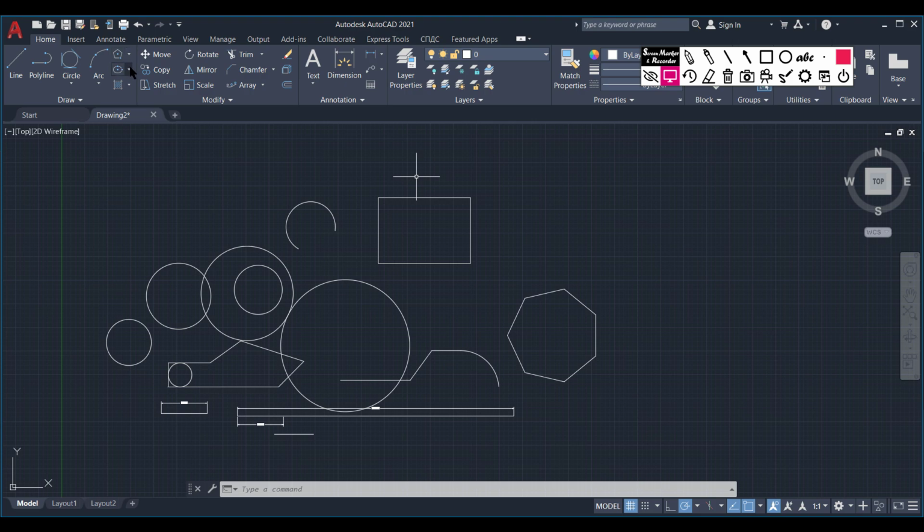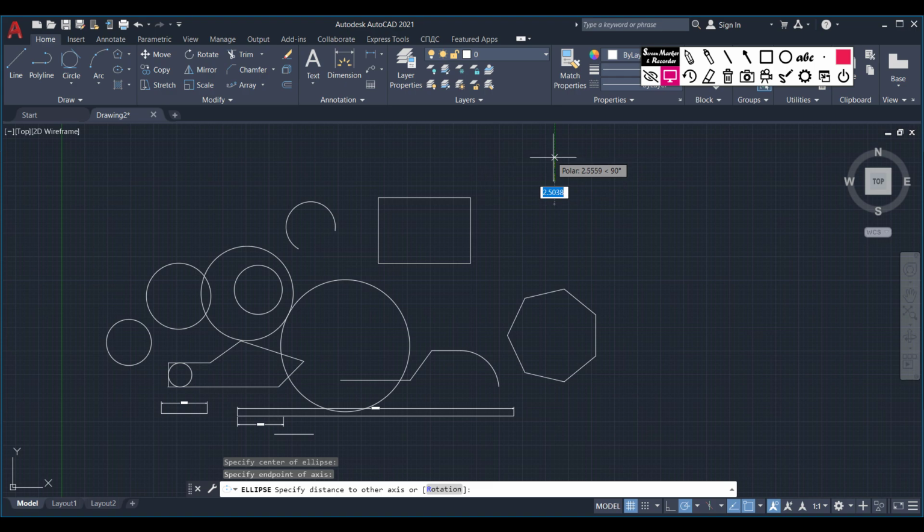Then we come to the oval type. When we need to draw a parabola or ellipse, we use this kind of feature. They are common, like center to axis. I'm selecting the first one, specifying the center point, and specifying one of the major axis endpoints. Then I'm specifying the minor axis.